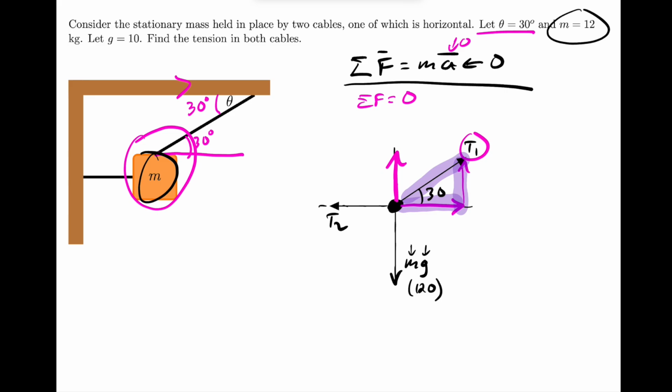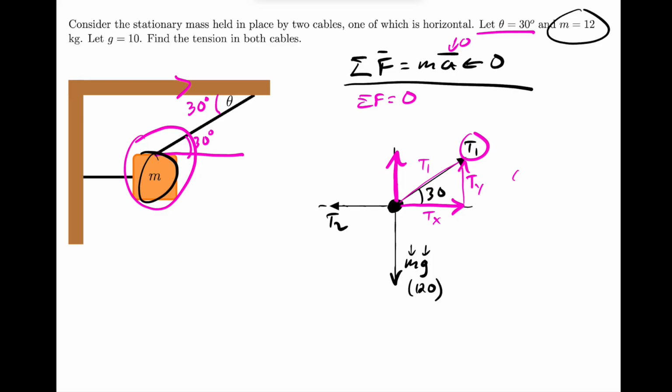Now, I'm going to do it one time here, and then the other ones I'm just going to put in a little bit faster. So watch, here's what I mean. Let's call this component T sub x, and this component of T1 would be T sub y. And remember, the length of that vector is just T1. We don't know what it is yet. That's one of the things we're trying to find.